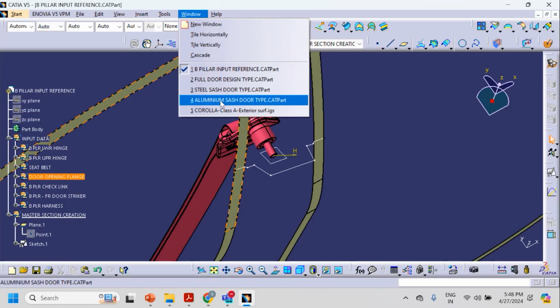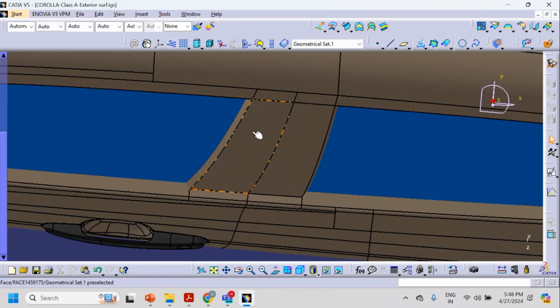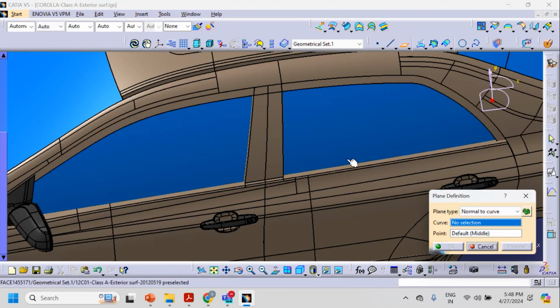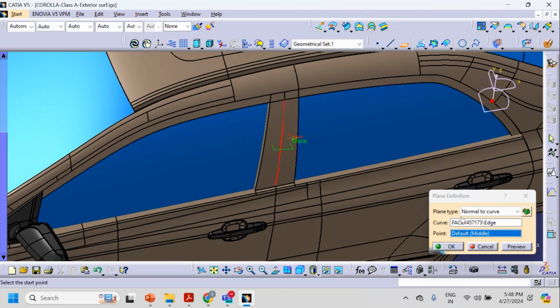For example, data normal to the styling. Normal means normal to the styling data curve. If I select here, it will be normal to the styling curve. That is the first one. The point where I have to select is the middle point of the seat belt fixation.